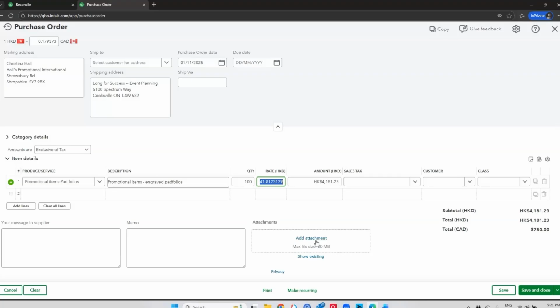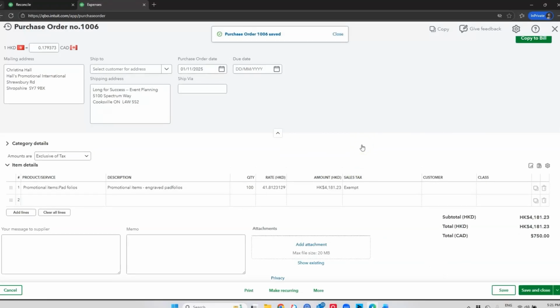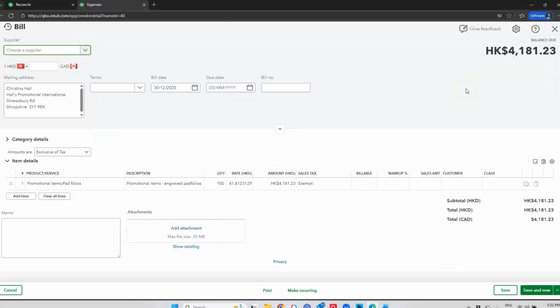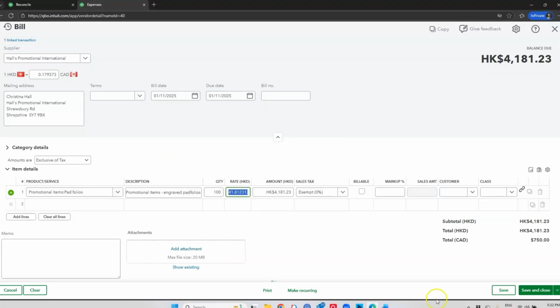And the interesting thing with the purchase order is that it does not post anything into your QuickBooks. It sits there just waiting. So we can save this. And then we have the option up here when we receive the products and the bill, and typically they're all going to come in together, to copy it directly to the bill. So we copy the 100 through to our bill. It's linked to our original purchase order. Everything's there, and we will save and close.